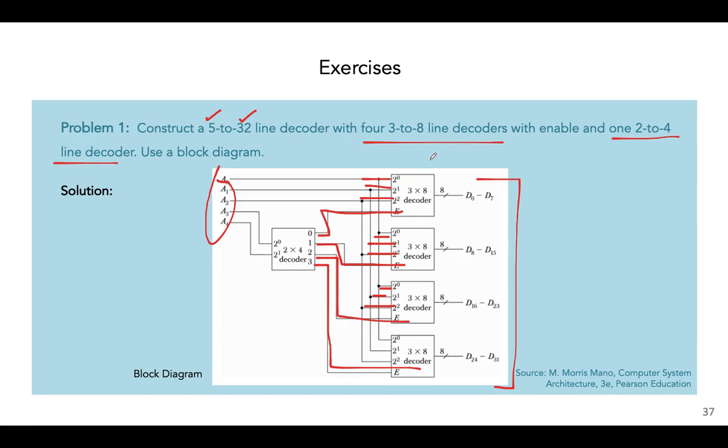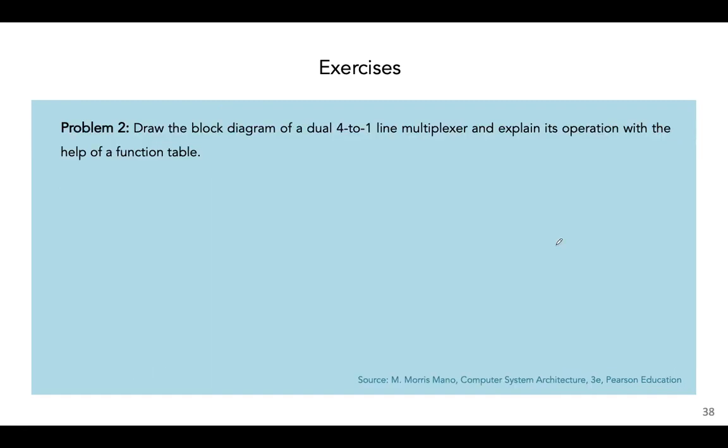So the idea is to either combine multiple input lines into a single line if you need to reduce the number of incoming input lines, or if the reverse case arises and you have to somehow find ways to increase the number of input lines. So you have to make 2 input lines using 1, then you can split the same input line, use an inverter in the middle, so that when one of the circuits gets 0, the other one gets 1, right? And vice versa. So that is all you have to consider in exercises that pertain to these kinds of problems, where you have to construct larger circuits using smaller circuits. Now let's move on to problem 2.